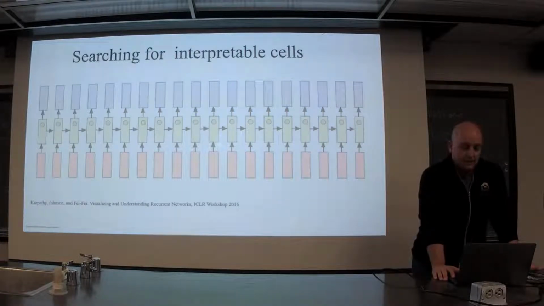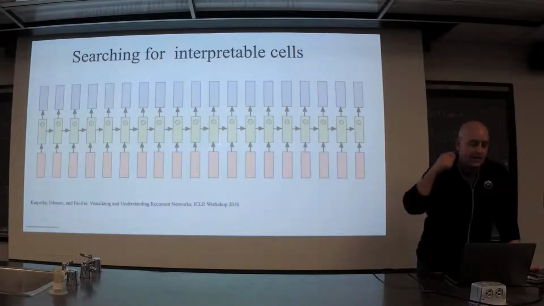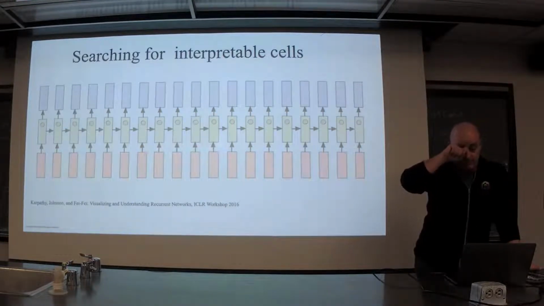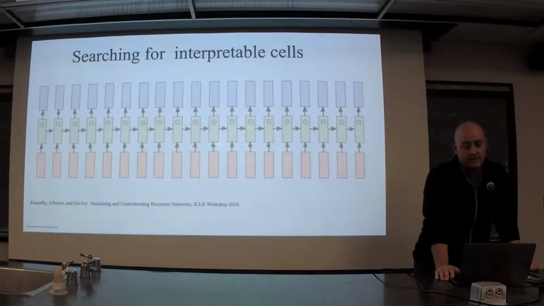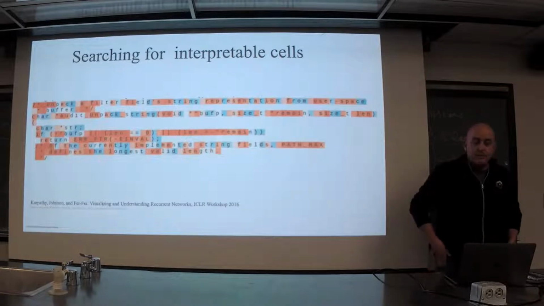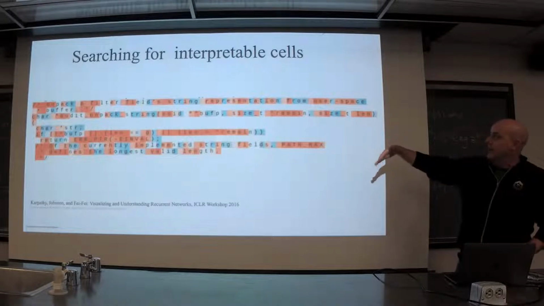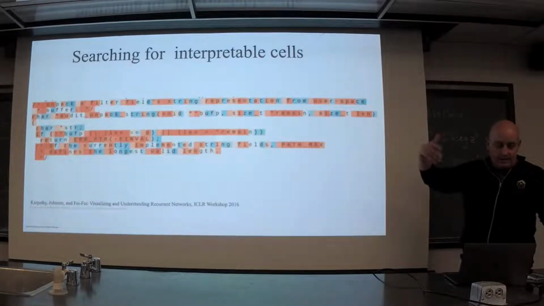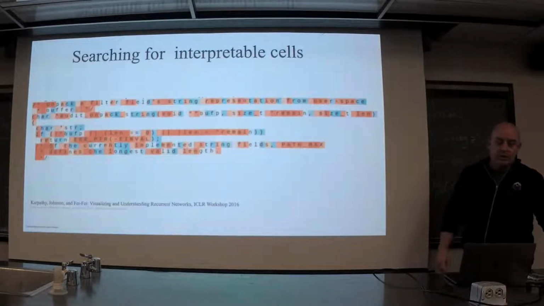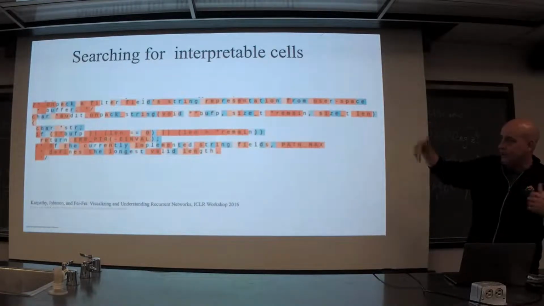So we're going to be looking at this unrolled computation graph. We're going to be looking at some of these cells and seeing if they get large activations or large negative activations for particular types of text input. So what does that even mean? Well, as you input text into a trained recurrent neural network, you can look to see what the level of the activations is.